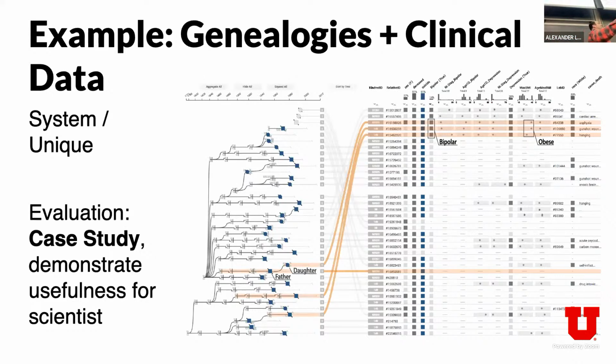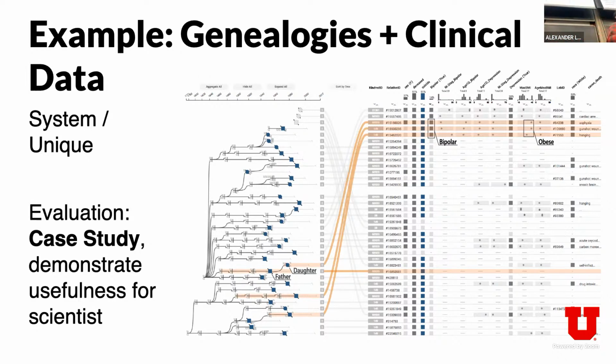On the other extreme is this kind of domain-specific tool that we built, right? Where we help people analyze data like these genealogies of suicide cases. And there isn't really an alternative, right? There is not another tool that you can just do comparison and say this is like 20% better or anything like that. And so what you typically do in this case is to use something that's called a case study.